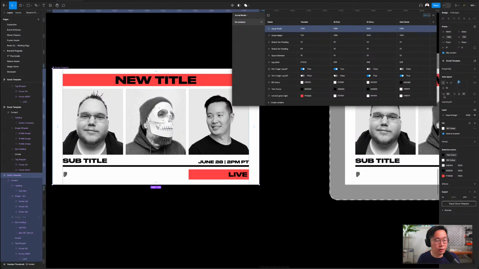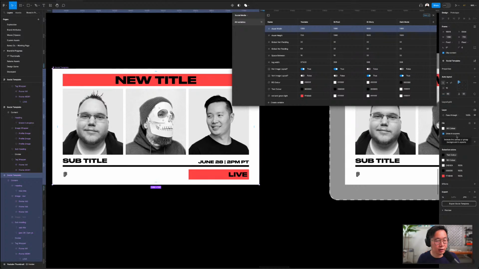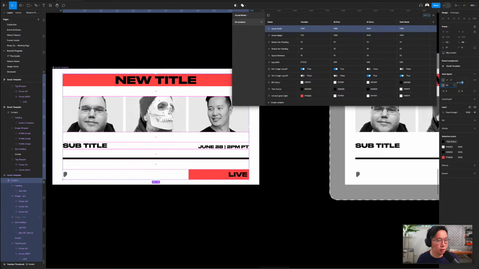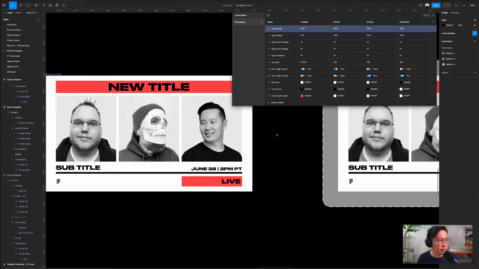And then for the padding, which is this, right? Let's see if I can adjust it. So this padding, if I just bind that to global horizontal padding, boom, it anchors that in. And you do the same for vertical padding. And then the in-between, if I select in here, here's the in-between, right? I can always adjust it. Oops, that's a little different. But it's essentially you just assign that variable to the space in between. And then it's really that easy.